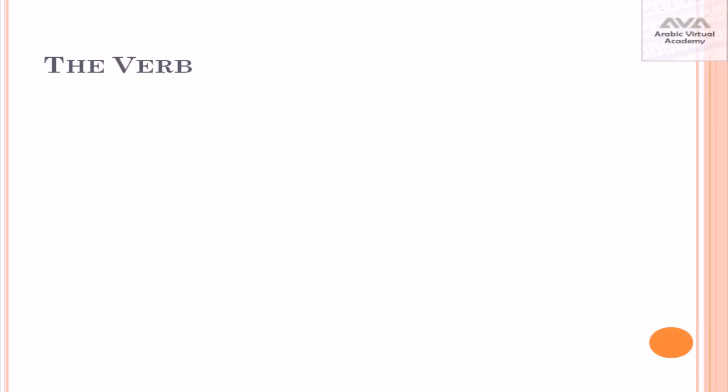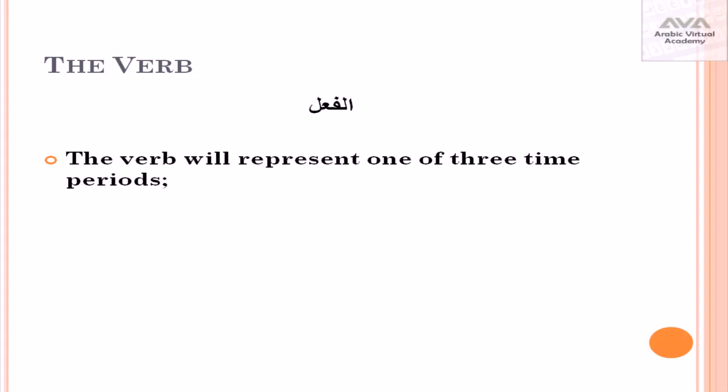Now, as far as the fi'l, or the verb, it's going to be one of three different types generally. Either it's going to be fi'l al-madi, like in this sentence, kataba Mahmud ad-dars. The word kataba here, the underlined word, means he wrote. So the verb is the fi'l al-madi, or past tense verb. Kataba Mahmud ad-dars means that Mahmud wrote the dars.